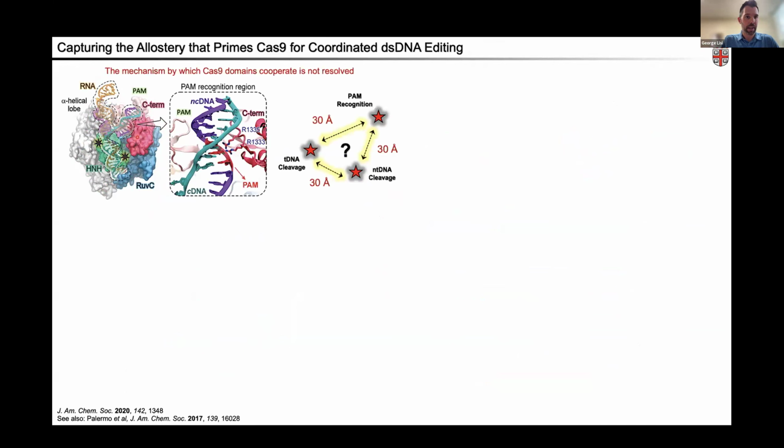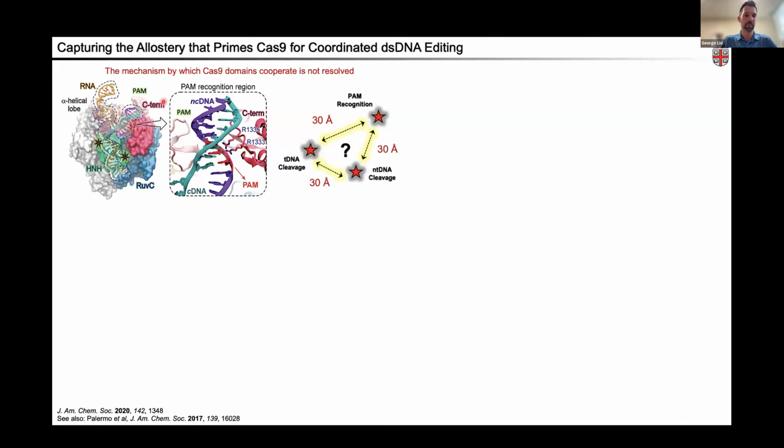What is interesting about the Cas effector is that the recognition of the DNA occurs near the C-terminal portion of the protein, but the cleavage of the two DNA strands occurs in spatially separated nuclease domains, HNH here in green and RuvC in blue. And these occur at least very close to a concerted fashion. And so the idea is that the recognition of the seed site or the PAM and the cleavage of these strands occurs in a very regulated manner with large molecular distances separating these three events.